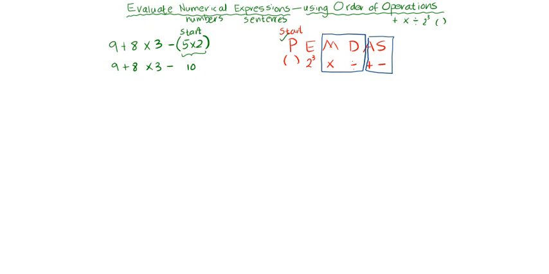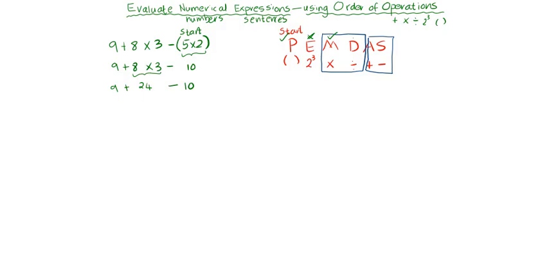So we're going to look for, do we have any exponents? And we see no, we don't have any exponents, so we're going to move on. Do we have multiplication or division? And we say yes, we have multiplication, there's no division, so we're going to go ahead and do the multiplication. So we're going to look for where is the multiplication. Only 8 is multiplied by 3, so that's going to evaluate to 24. And then lastly, we're going to do the adding and the subtracting.